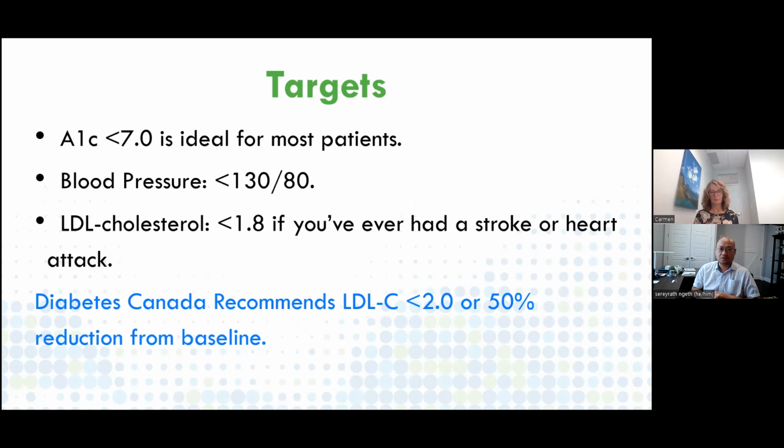Younger individuals we think can be treated a little bit more aggressively. Personally, I try to get their A1C to be closer to 6.5 or even 6, but we have to do that safely because we don't want to cause low blood sugars. And we'll talk some more about low blood sugars in a few slides. For those who have high blood pressure, I like to get their blood pressure down to less than 130/80. This helps to prevent heart attacks, strokes, and also damage to the kidneys.